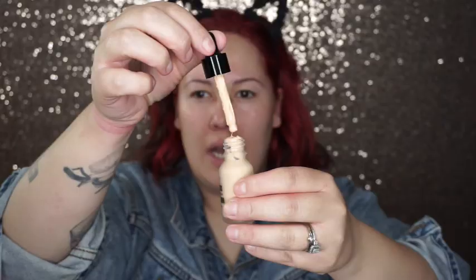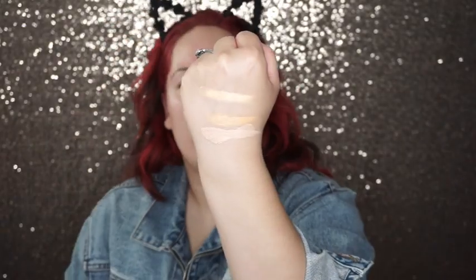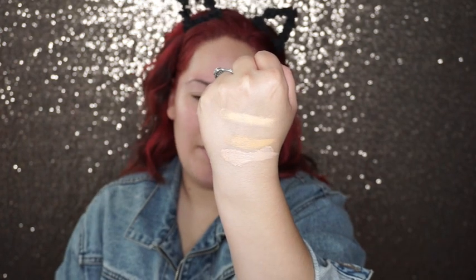So I have two different foundations. The first one is the Santee Flawless Perfect Finish Foundation, and the other one is the Santee Complete Cover Natural Finish Foundation. Let's see. Oh wow, that's thick. I don't know if you guys will be able to see that. So here are the three foundations. I just blended them out with my finger.